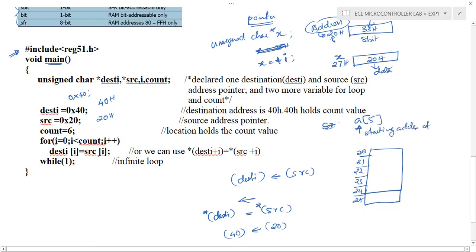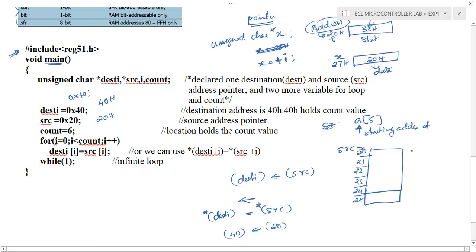And in this case, we know that the starting address of this block is src, and the destination block starts with desti. So we can consider this as a block of data. Instead of writing this pointer concept, very simply you can write like this. Assume that this is the source, and src will point to 20.